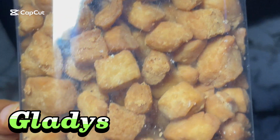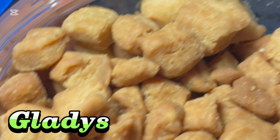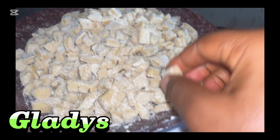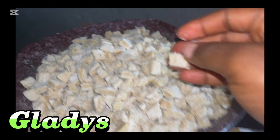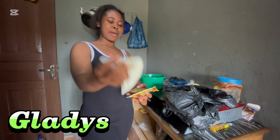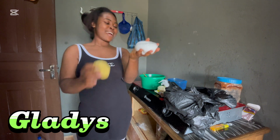We're going to be making chinchin, and I'm going to take you on this journey. We're going to go on this journey together. See how crispy my chinchin is looking. So this is when I cut it. I'm cutting my chinchin bit by bit, small. I didn't want to prepare it and make it bold.